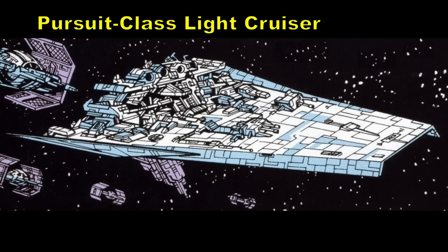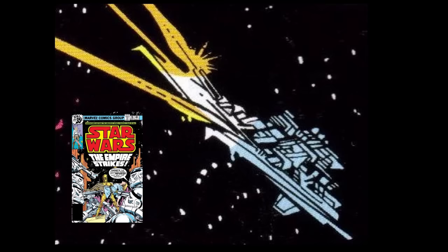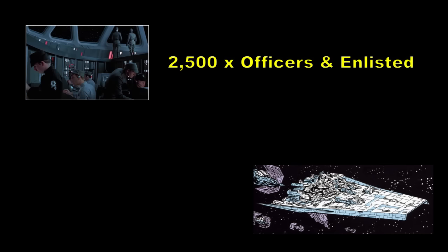One of the larger-sized cruisers used by the Empire was the Kuat Drive Yards Pursuit-class light cruiser, which despite its flat underside hull bore a resemblance to the larger dagger-shaped Imperial-class Star Destroyers. Utilised to patrol medium sectors of importance, its primary armaments consisted of two heavy laser turrets mounted towards the front of the vessel's superstructure. It housed a docking bay capable of launching several TIE fighters at a time, and in open space the cruiser's acceleration could match much smaller ships. They operated with a crew of up to 2,500 officers and enlisted, including a hundred troopers on board.